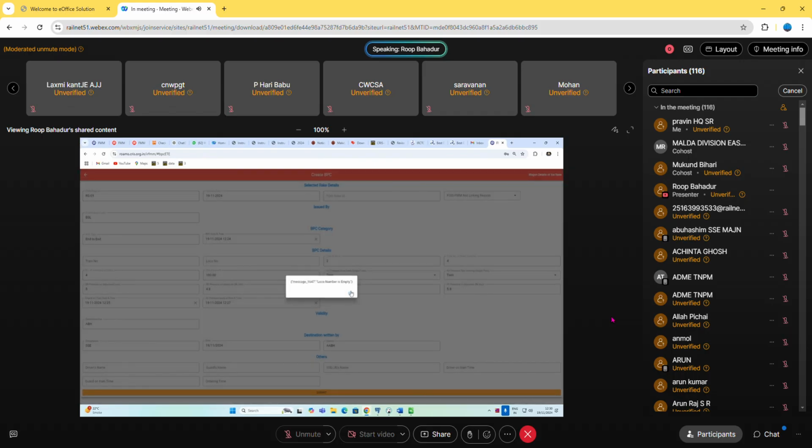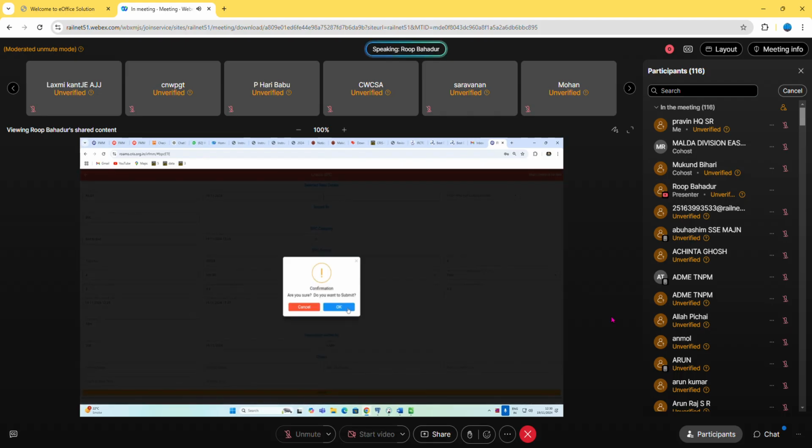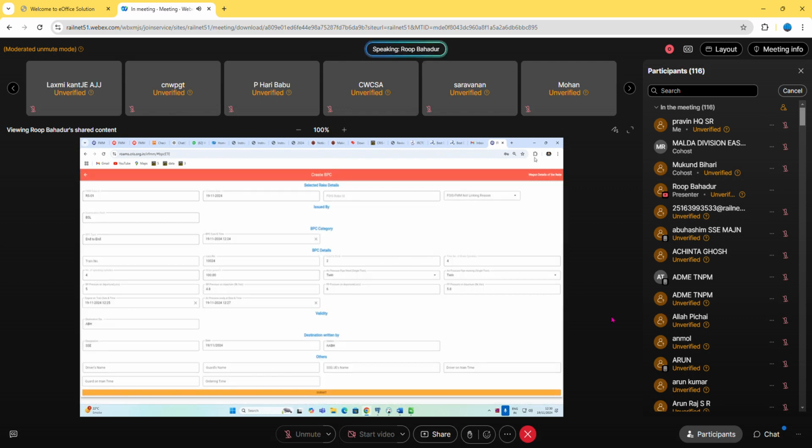Loco number is empty. The message is shown here: loco number empty. Now I will enter the loco number and click on the submit button. The region for the not linking rake is compulsory. I have to enter the region number.